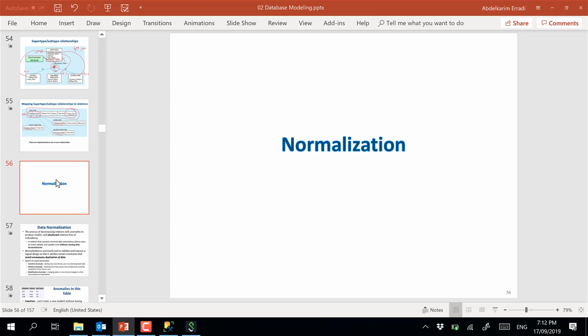Same thing here. In the professional world, you don't find this stuff. But it is good to be aware of it, because you can think of normalization as some common mistakes and how to fix them. That's one way of thinking about what normalization is. Of course, behind normalization there is a lot of math, a lot of scary stuff, but people made it more practical. So let me drive it through an example.